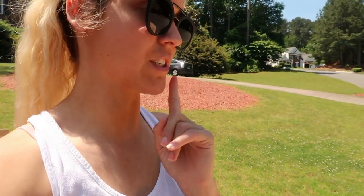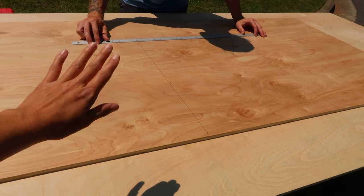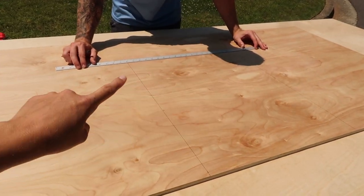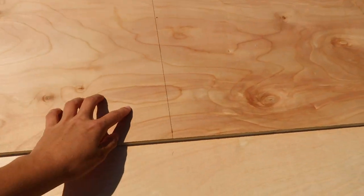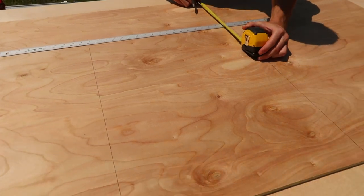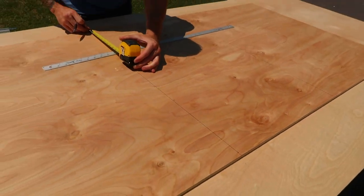Next day — we are just starting by finishing the divider between our bed and our living space. We just put the board up in the van and kind of eyeballed where the opening would look best, and then we got some hard measurements after we took it out of the van. Now Ricky is just measuring it out and then we will cut it with the circular saw.